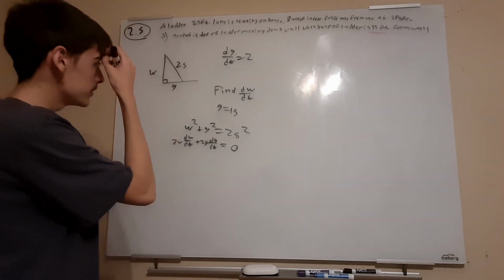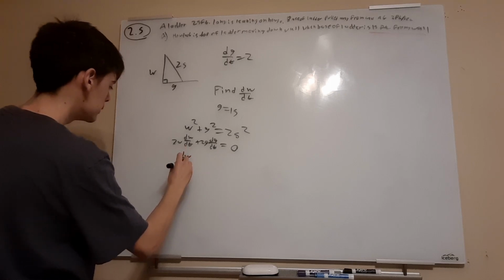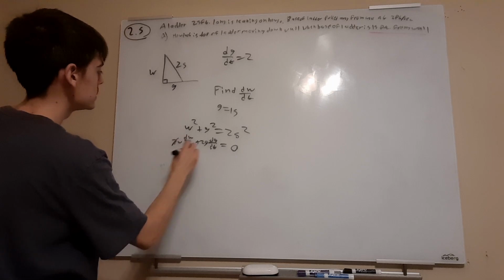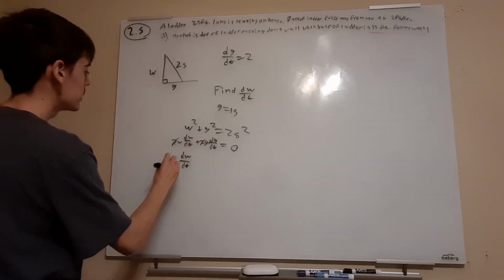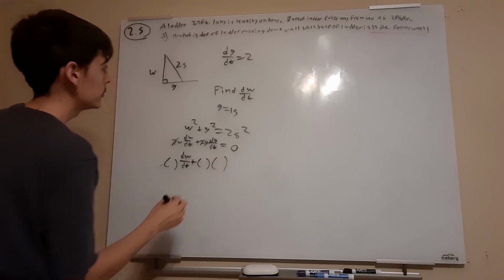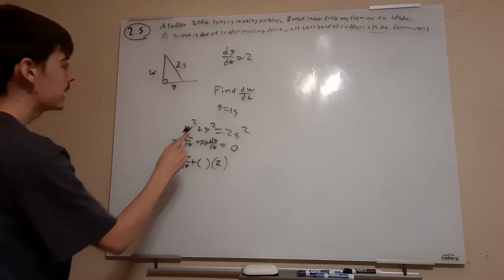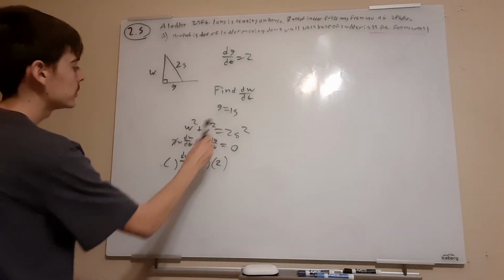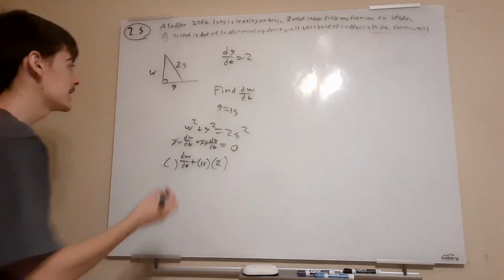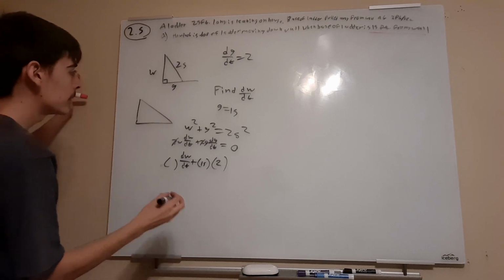Now we're going to have to actually plug in values. We want to find dw dt, so dw dt is going to stay there. The other thing we could do is cancel these 2's like we did last time. But now we plug in our values. We need a value for W, a value for G, and a value for dg dt. dg dt we were told is 2, and G we were told is 15. But we weren't specifically told a value for W. Like with our last Pythagorean theorem problem, we can actually solve for that with the Pythagorean theorem itself.